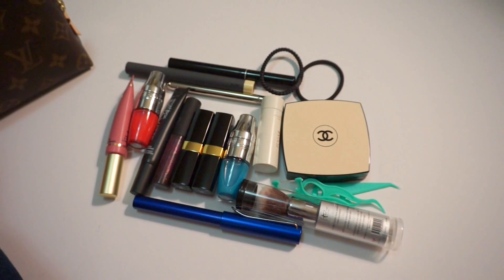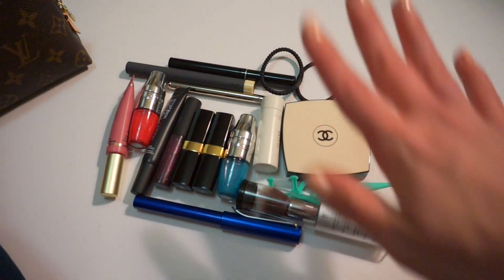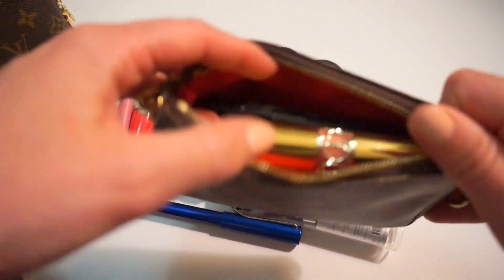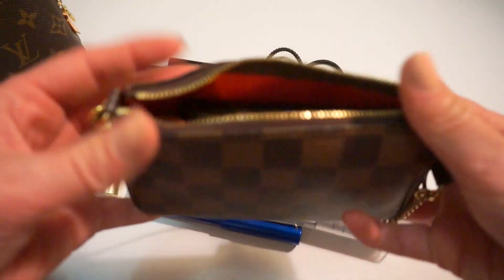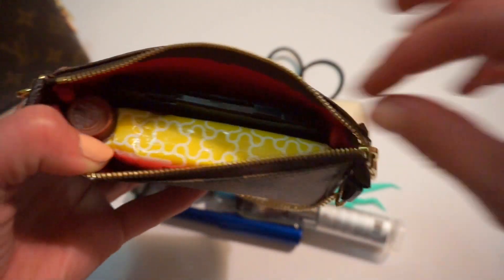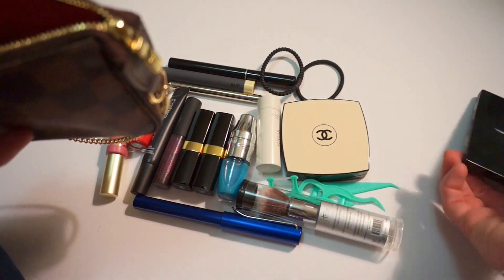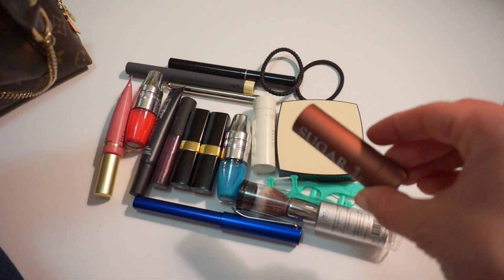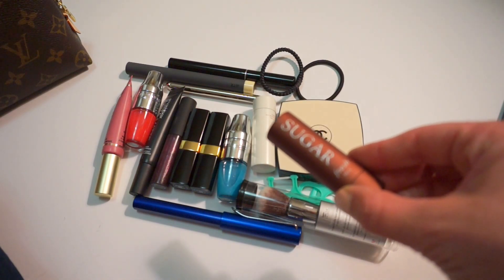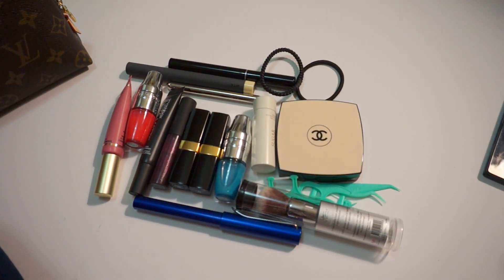Here's my only other thing — I would like to not carry the Mini Pochette if I carry a cosmetic pouch. So I want to be able to carry all of this and what I have in the Mini. In the Mini I have another lipstick and a mirror. This is a much better mirror than what's on the compact, so I'd like to be able to carry that. My hydrating sugar — I'd like to carry that as well if possible. But like I said, if I carried that I wouldn't need to carry the balm.